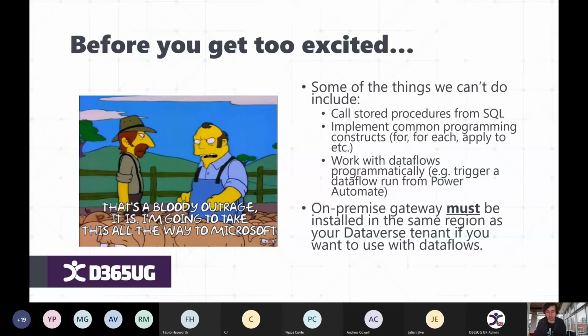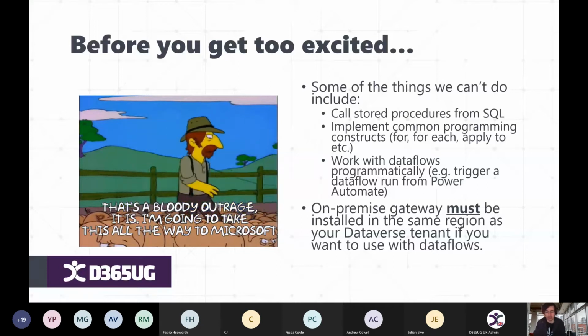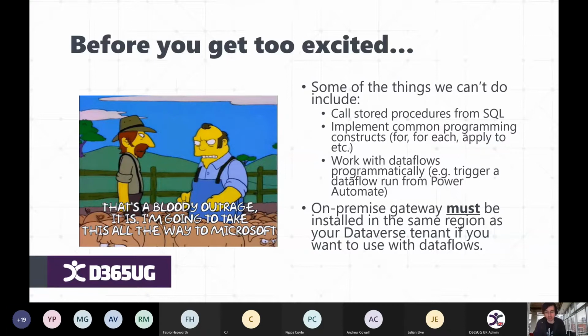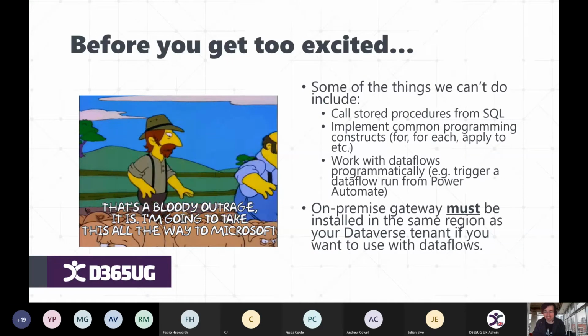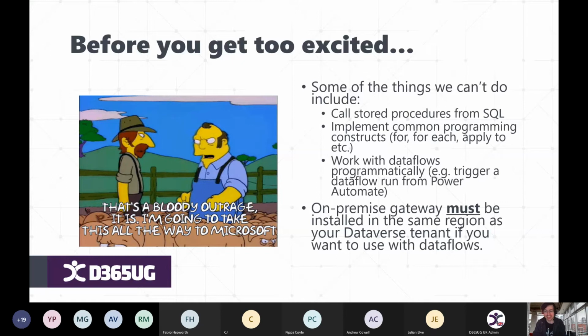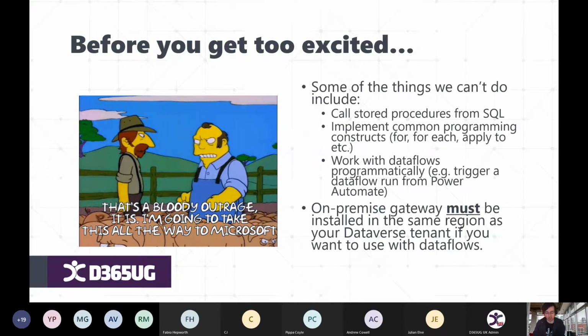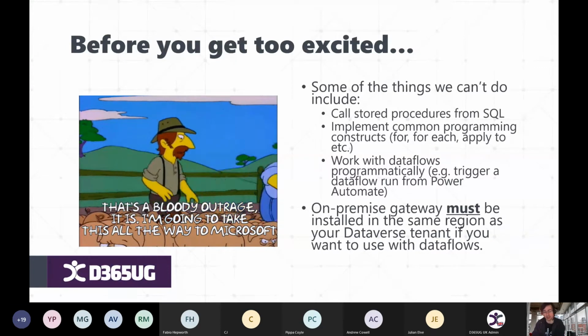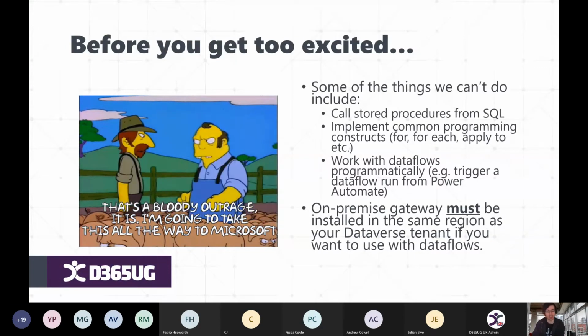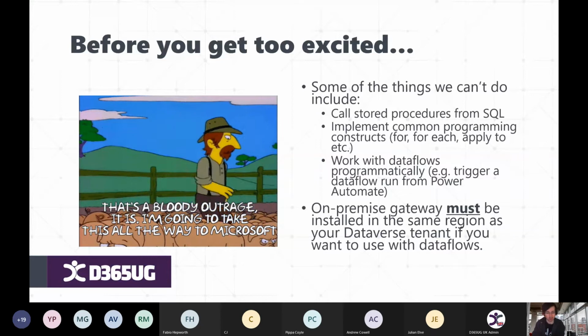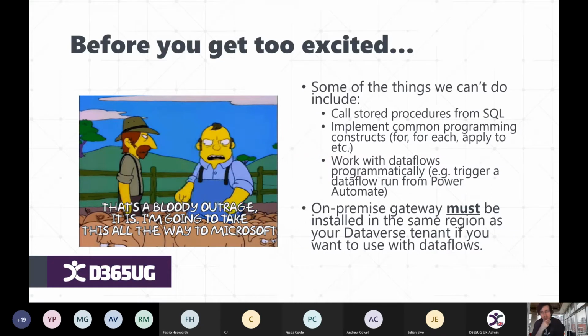Another thing as a bit of a gotcha to watch out for is that, as I said already, this tool does support the on-premise gateway, but you need to make sure it's actually installed in the same region as your current Dataverse tenant. So if, for example, your Dataverse environment is in UK West, but you set up your on-premise data gateway for West Europe, it won't be visible at all, and you won't be able to use it as part of your data flow.